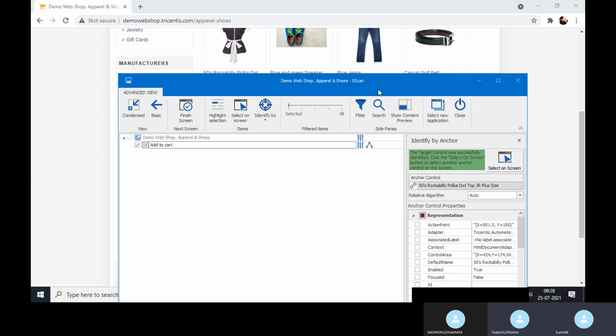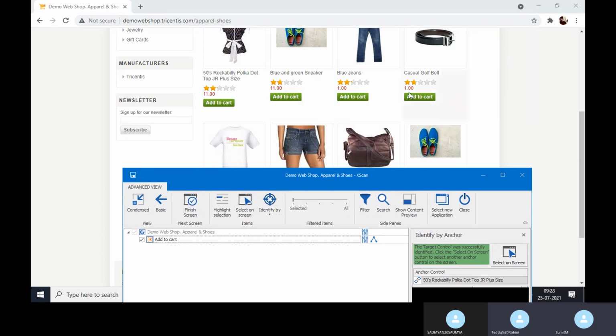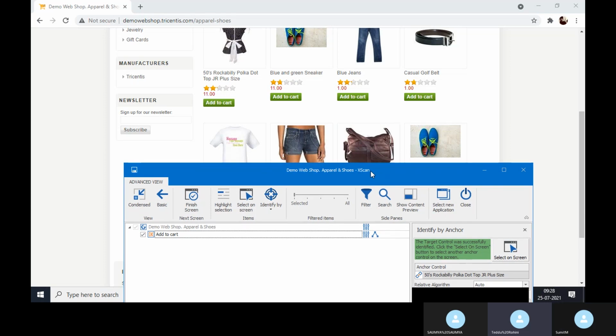Will I be able to click here, blue jeans, golf, belt? No, only the 50 Rockabilly Belly only. Because this add to cart is known by the 50 Rockabilly product only. When I go and click here, this is unknown again. So this will not work.